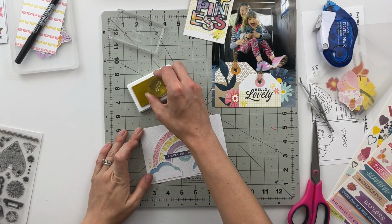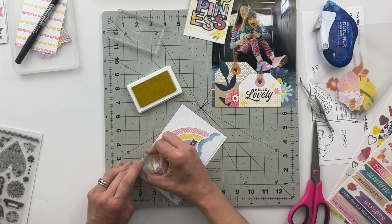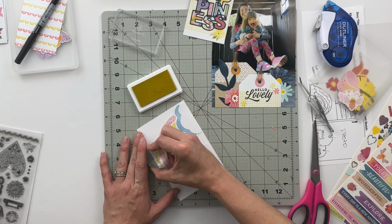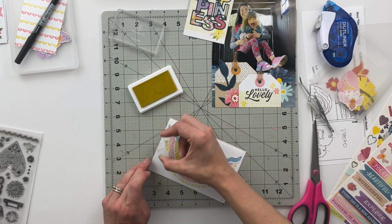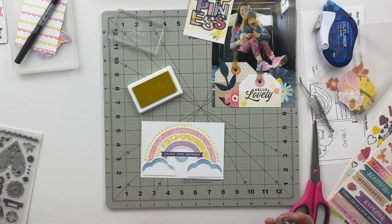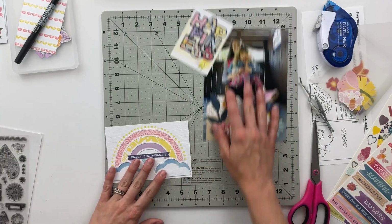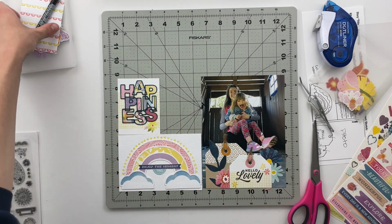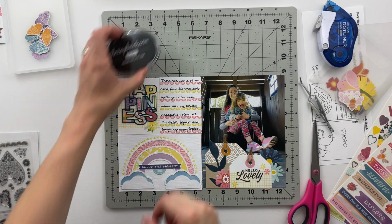So it just felt a little bit too stark here, especially because I decided not to put the butterflies on there. So I grabbed back over my stamp set one more time and my Honeyman ink one more time from Ali Edwards. And there were these 3 hearts in a row. So I just kind of rounded them on my stamp block and then created a line of hearts to go around the outside of the rainbow. And I think that that helps to fill in some of that white space.